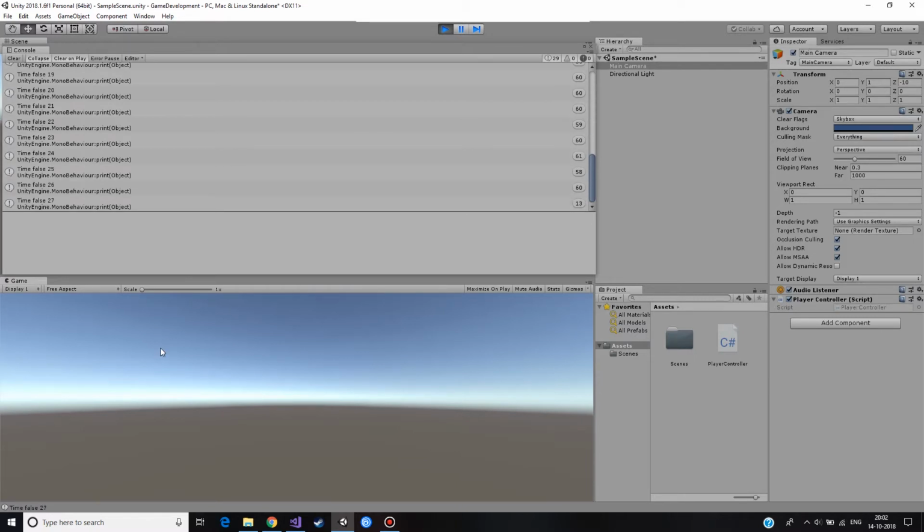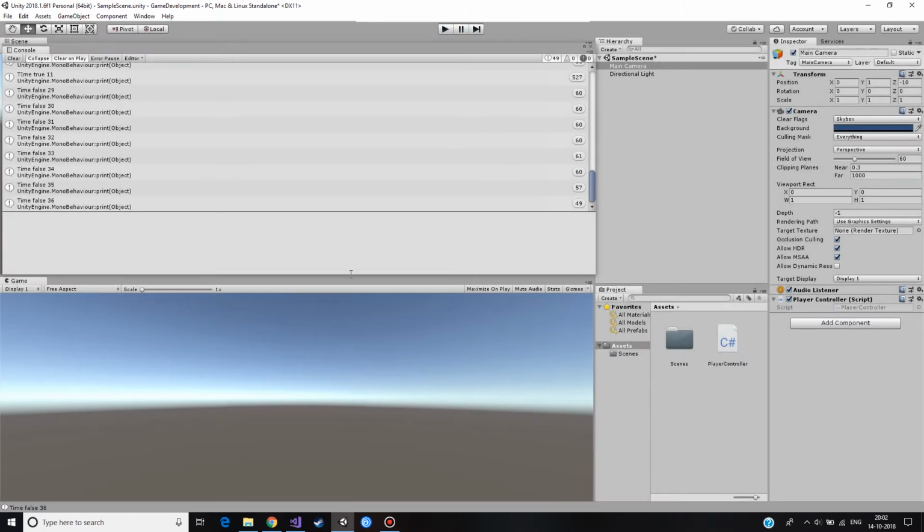Now let us just click and see what happens. Whenever we click, we can see that the test variable has become true, and the true time increases by 1 every second. And whenever we click again, you can see the time false variable increases by 1 every second. Now you can use this anywhere in collision detections, in any other game when you want to check how much time the player has been in the air, how much time the player is stuck to the ground, or how much time the player has been out of the ground. This thing comes to use, and this is very important.